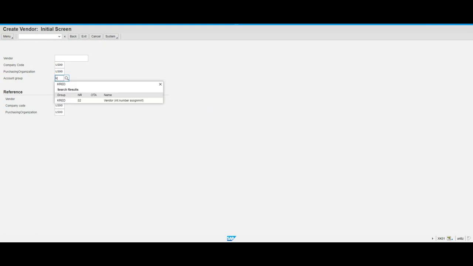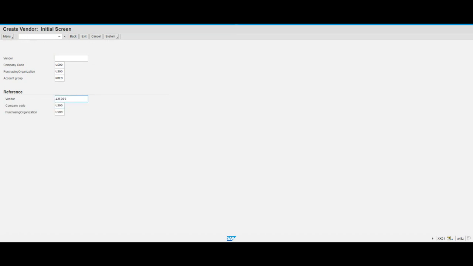Account group is this. This one you need to leave empty because the system will give you the vendor ID for this supplier. And this information, if you know your reference vendor, you can put it. In case you don't know any previously created vendor, then you have to leave this one empty.